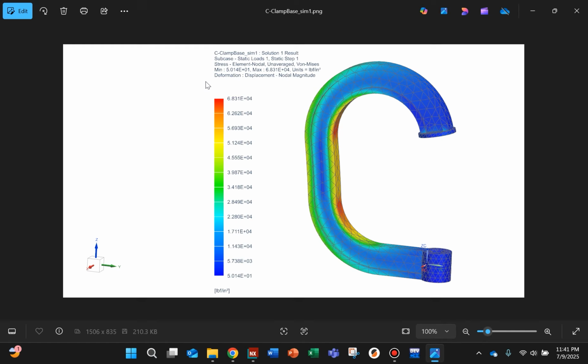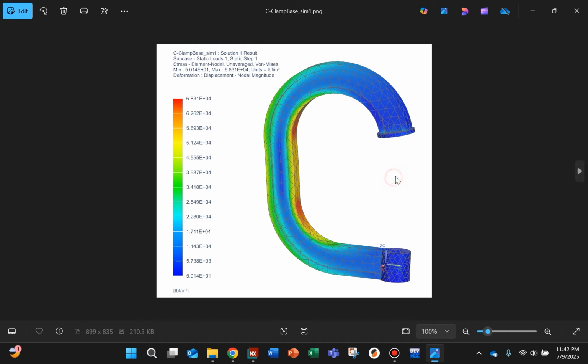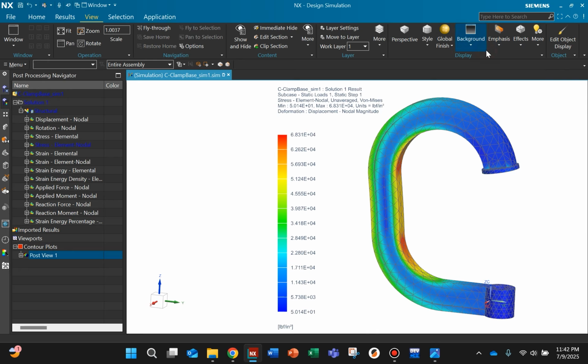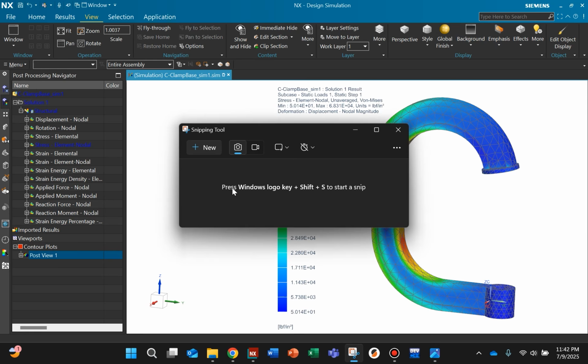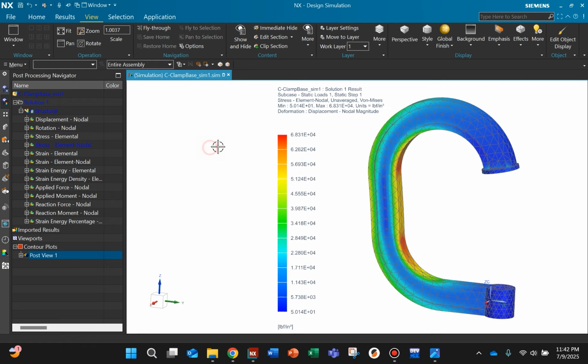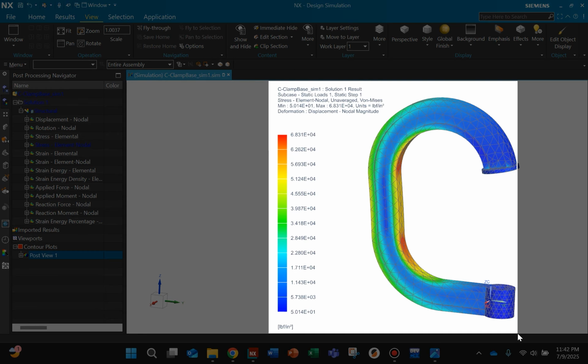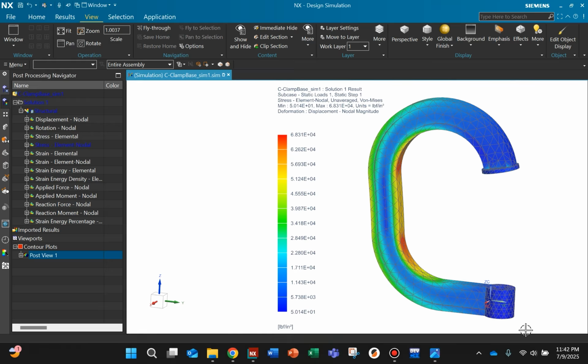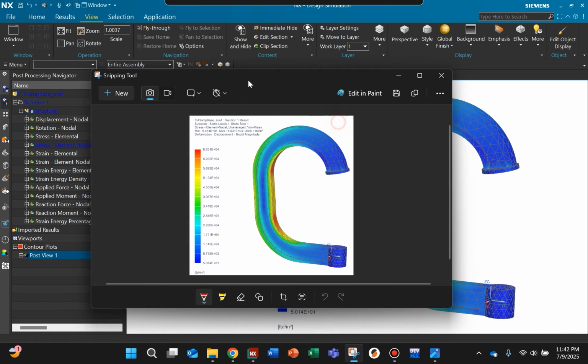And here is what the result is. So with something like this, we could then crop this down so that we're only looking at this area. And there's a good image that we could put in a paper or PowerPoint slide, and have something that's presented well. Remember, you could also use the snipping tool for this. So you could use the snipping tool, take a screenshot of that, and have that as well.